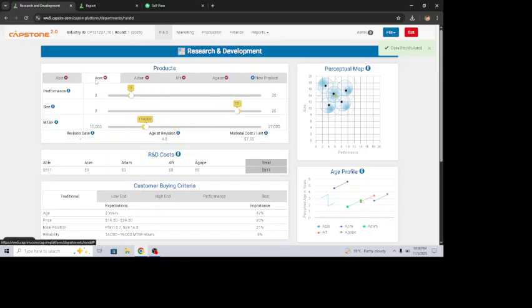Our next product was Acre. Looking at Acre, it's in the low end market segment, and looking at the customer preferences, they prefer a product which has an age of 7 years. And looking at our age profile, if you're going to make any decisions in ideal positioning, that's performance and size, you're going to cut the age into half. So to avoid that, we are not going to make any decisions for Acre in the R&D department. You're going to leave it as it is so that it can mature to an age of 7 years.